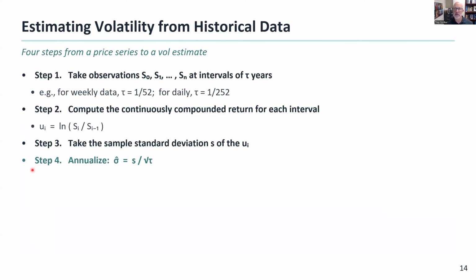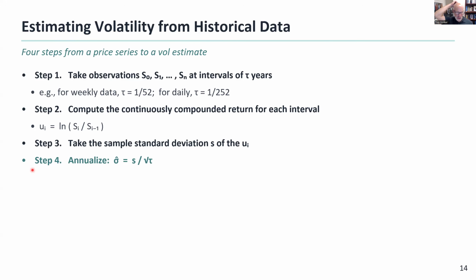So how do we estimate volatility from the historic data? Well, it's pretty straightforward. We take observations of stock price over time, over some interval of T years, as it were. I guess we're using tau here. So for example, if we have weekly data, we'll have closing prices, starting at the end of the prior year, closing day of the prior year, and we'll take the closing price of the stock every Friday. So our intervals would be 1 over 52, because there's 52 weeks in the year. Conversely, if you're doing daily data, it'd be 1 over 252 trading days.